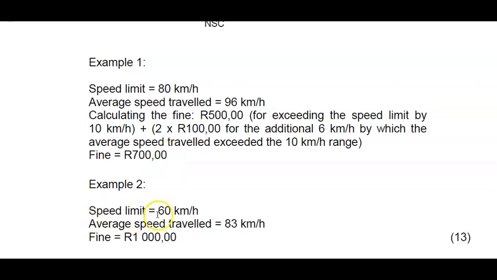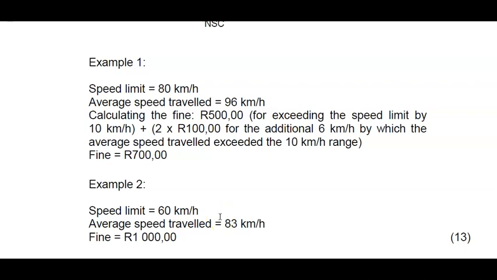The next one here says the speed limit was 60 and this person drove 83 kilometers. Now, when you have a look at this, 83 minus 60 would give me 23. So the difference now is actually 13, because remember the first 10 is 500 Rand. Now we're left with 13 kilometers per hour that they traveled over.